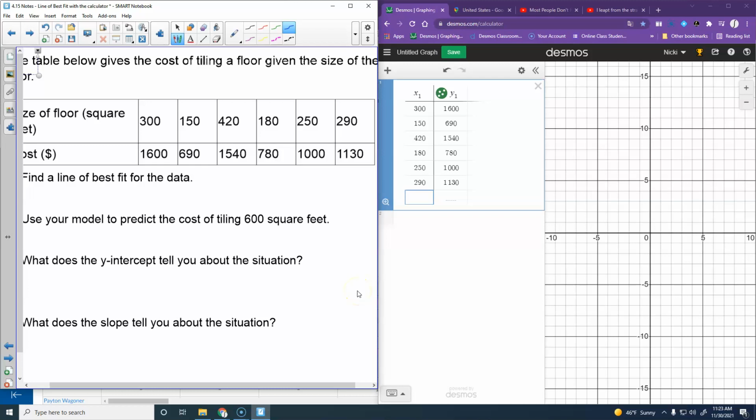Technically that doesn't have to be the case, but I'm not going to try to trip you up on that. And usually on state tests and stuff like that, they don't usually do that either. Usually it's always that top line is your X, the bottom line is your Y.